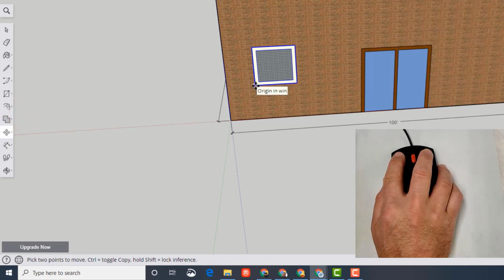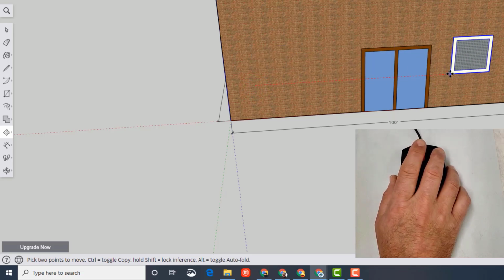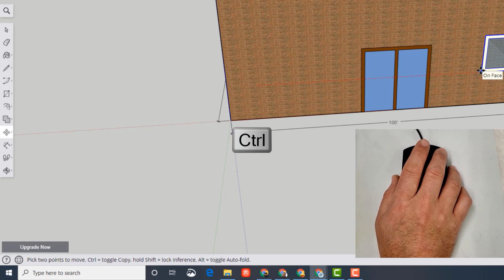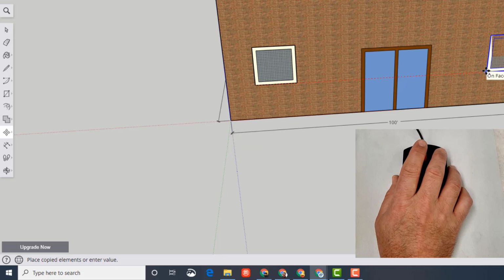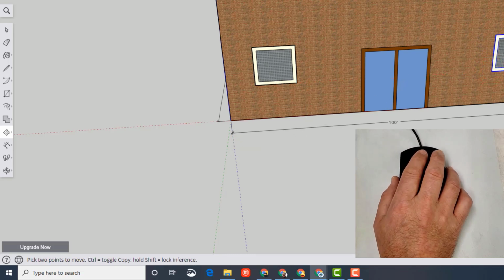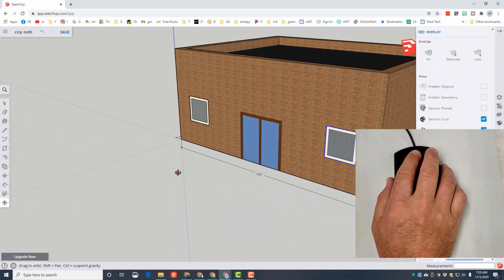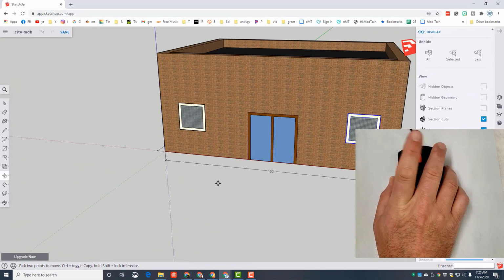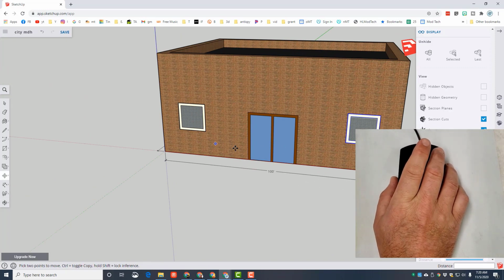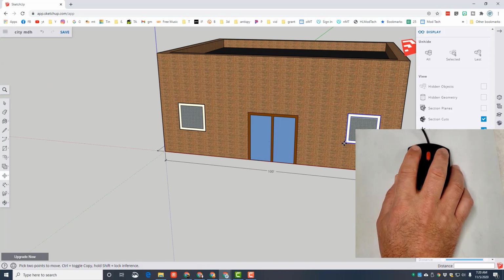We want to move it from this corner to this side, but are you ready for this? Watch my fingers. We click and let go. See that red line stretching across. Now tap Control, and instead of moving, it makes a copy. When you click and set it down, it will be permanent and you will instantly have 2 awesome windows. Make sure you follow that click and let go. Make sure you tap Control on the keyboard to enable the copy.